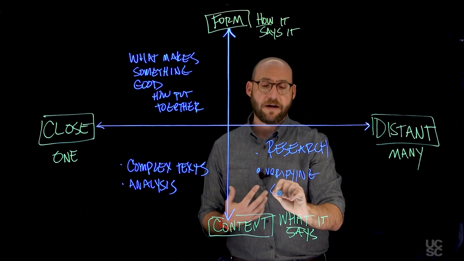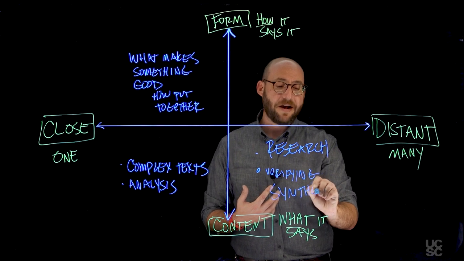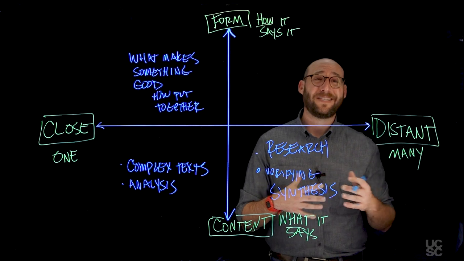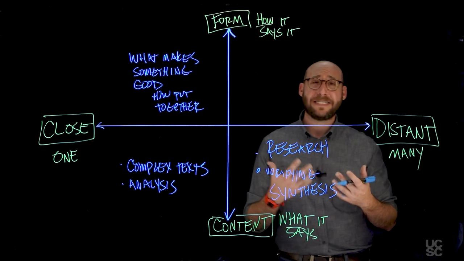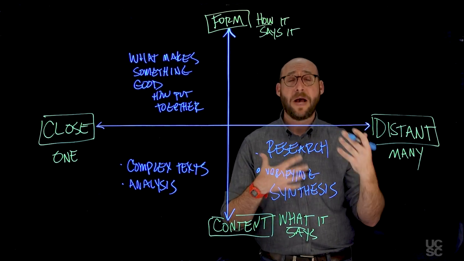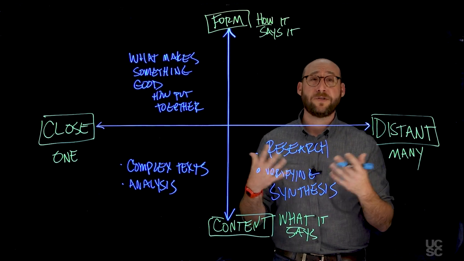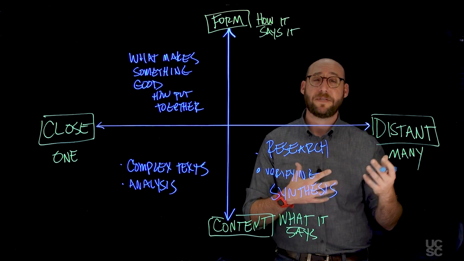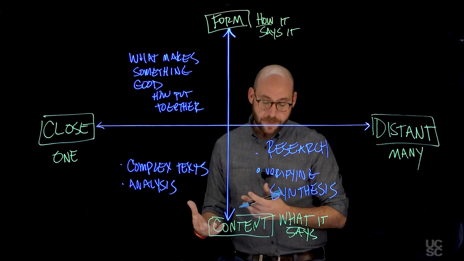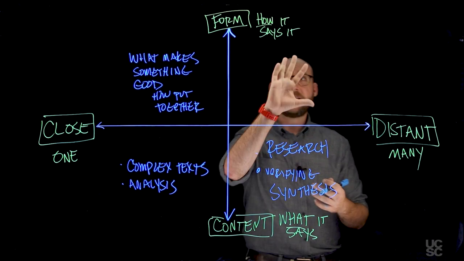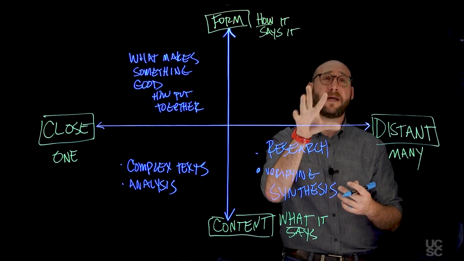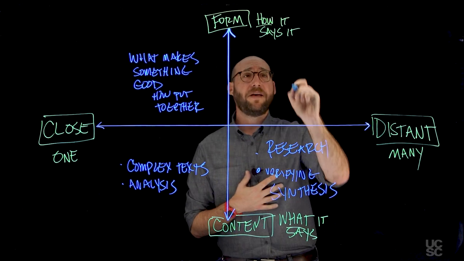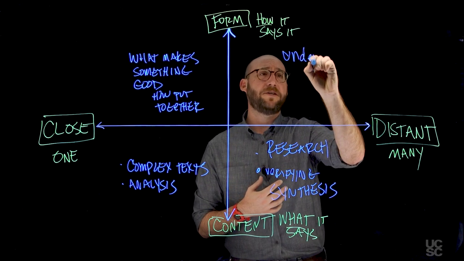And remember, this is the province of synthesis. This is going to allow us to see how a text fits into context. It's going to let us see the context around the text. It's also going to allow us to see what social groups think, what large social trends, anything that you could really look at by looking at multiple different examples of something rather than just one. And finally, and this is actually a really important quadrant that you might not have too much experience with, is reading distantly for form. And really, this is the best for understanding a genre.